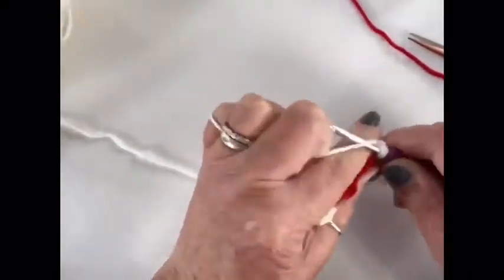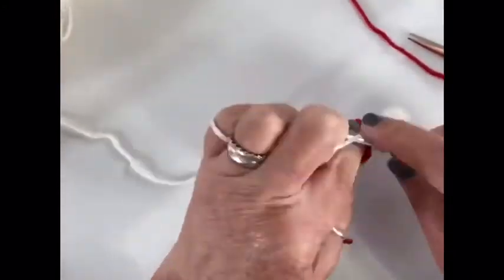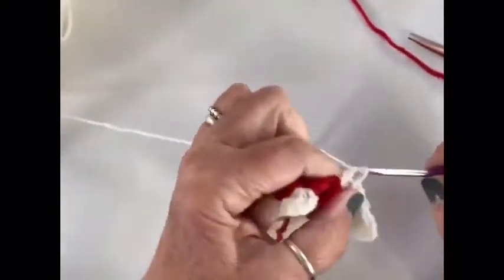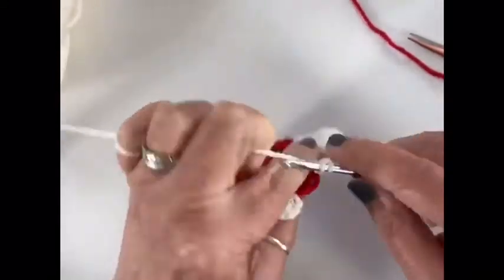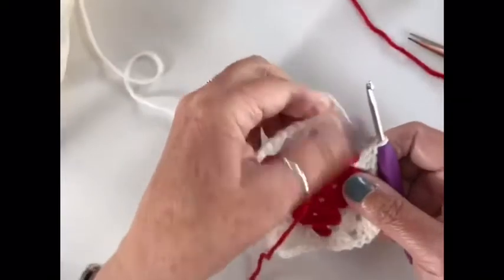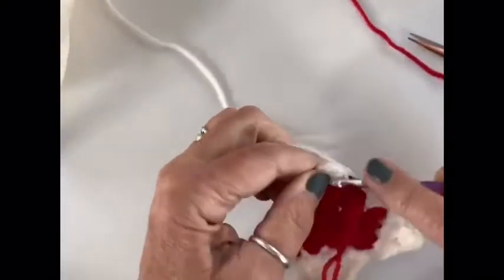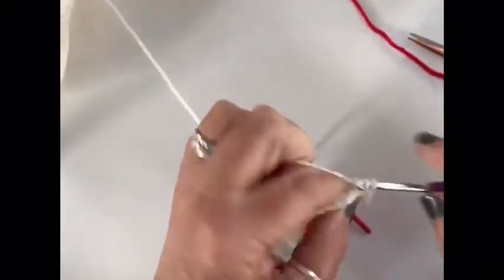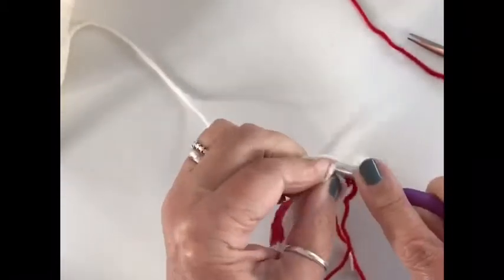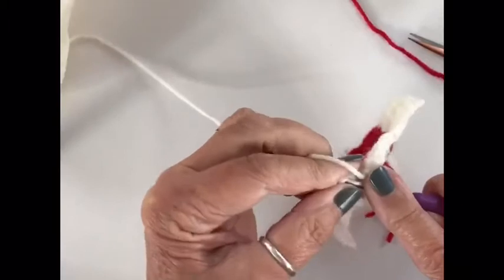And so we're doing three more trebles. We're coming up to the final side of this round four. We started with half of that corner, so I'm going to finish this corner off with three trebles and chain two, and then slip stitch into the top of the first chain two. Let's find that. That's it. And there we go.